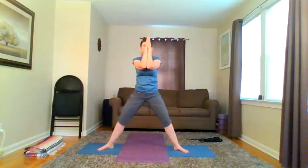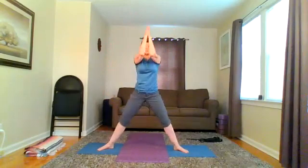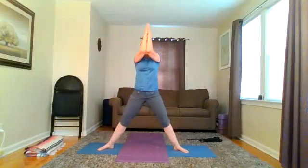Straighten the knees, the arms come up the center. And then as you bend, they come down the sides. 3 more in this reverse direction with the arms. One more. Pause, straight legs, relax the arms on a downward angle, same angle as the legs. Take a couple breaths here.